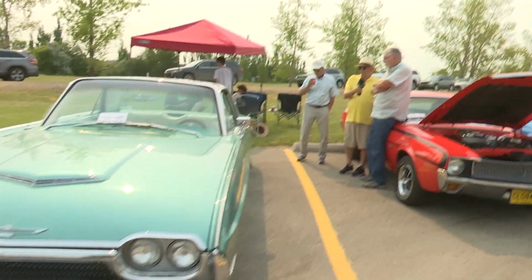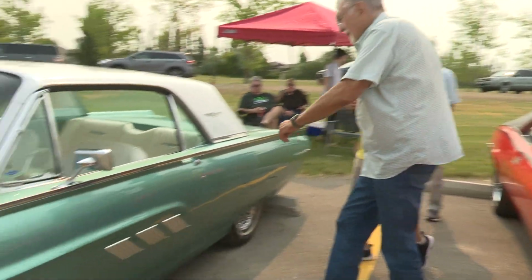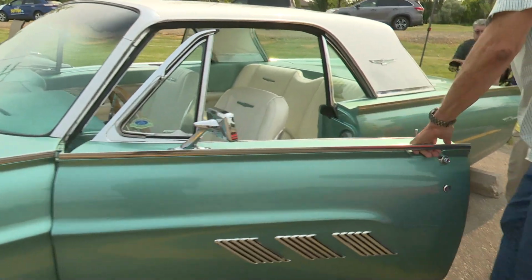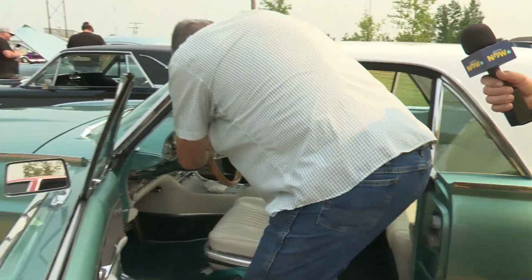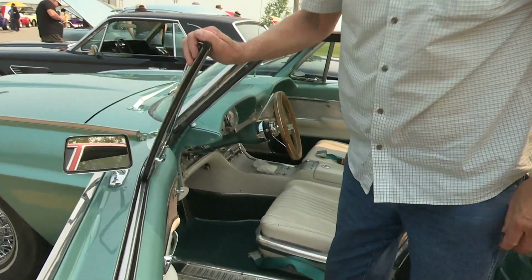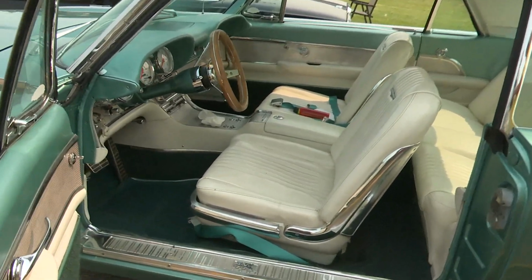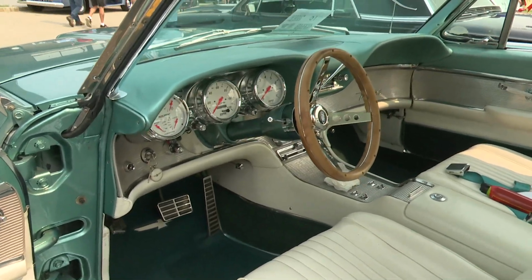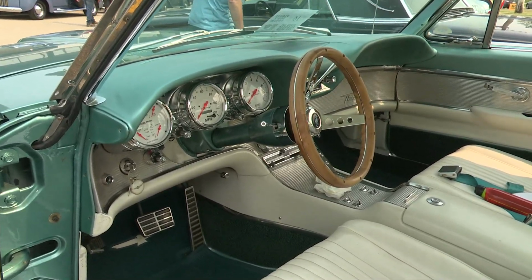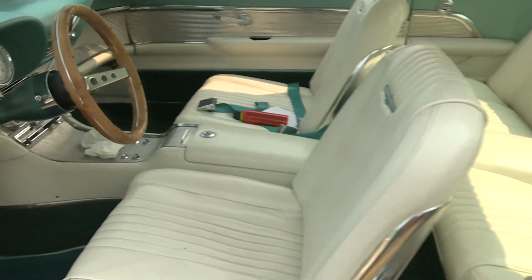Open her up, Jim. Let's have a look. I love the interiors of these. Are you okay to do that? Yeah. Thunderbird spent a lot of time on them. This doesn't have the turning wheel, does it? Oh, yeah, look at that. Just that whole Thunderbird dash and everything. One of my favorites is in the late 50s, and everybody likes the mid-50s Thunderbirds, but this styling here, they just kept it.